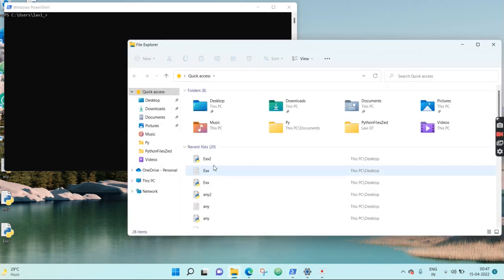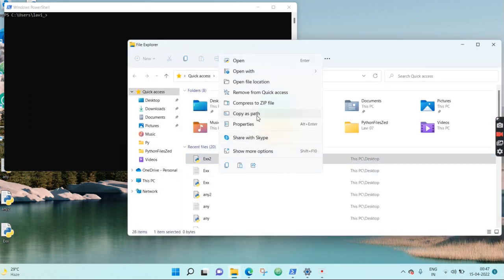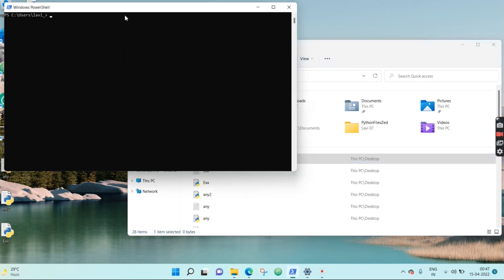All I do here is copy the path: right click, copy path of this file, paste it over here. Remember to remove all the things that I'm removing. Remove this .py. Now remember, user lavi is already here. This kind of prefix is already there, so I'm removing that entire thing, and I'm putting a dot to show that it is a continuation of the same path, and I press enter.